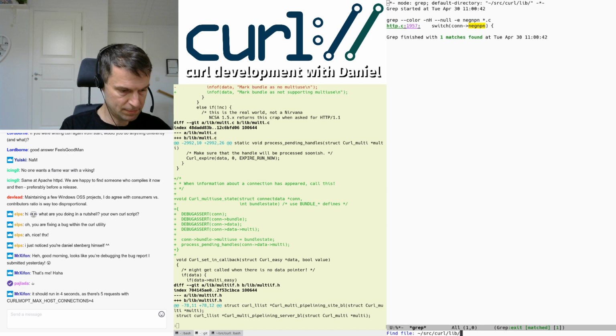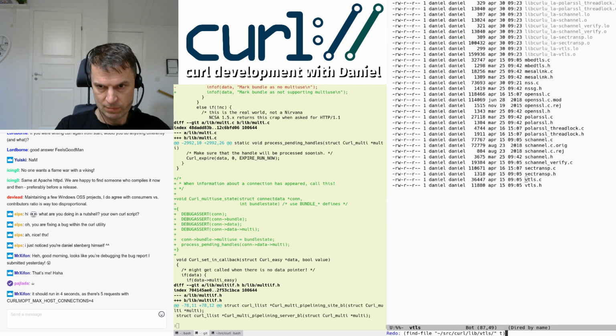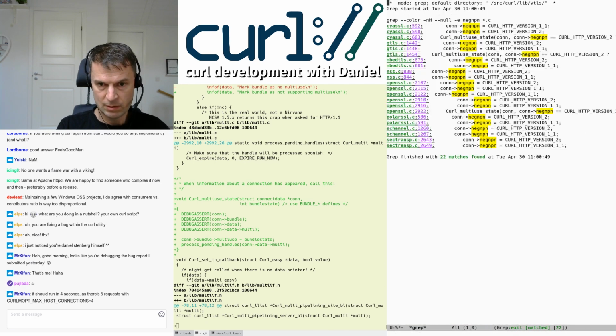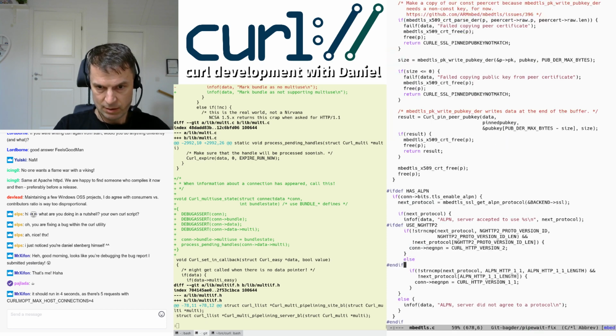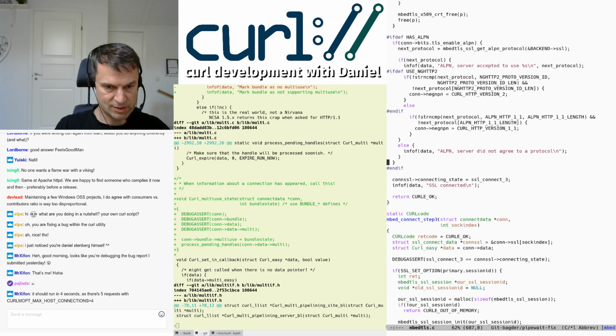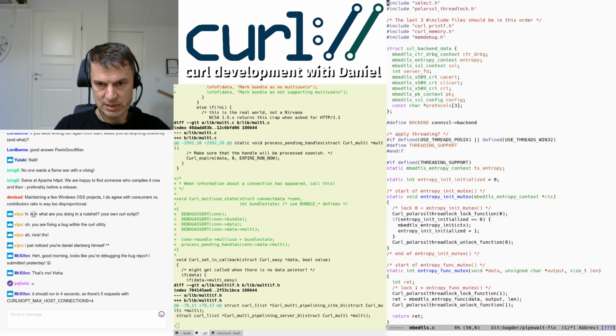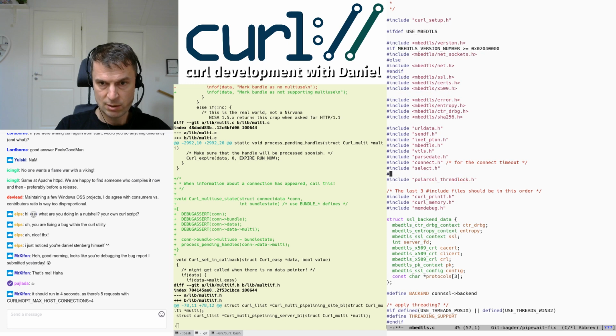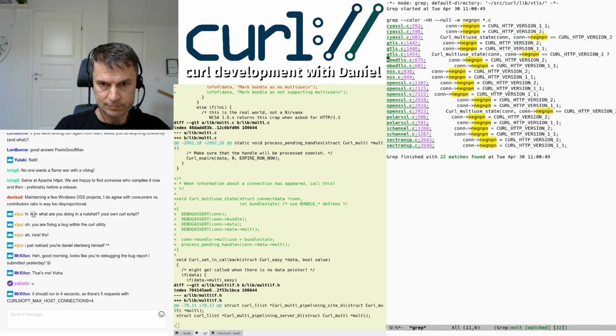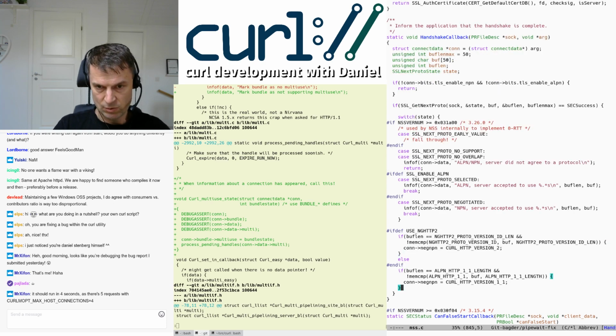Wrong directory. I've changed there, I changed there, I'll change here. As you can see, it looks very, very similar in all the backends, so it's easy to copy and paste the code. Embed TLS, NSS, also similar.